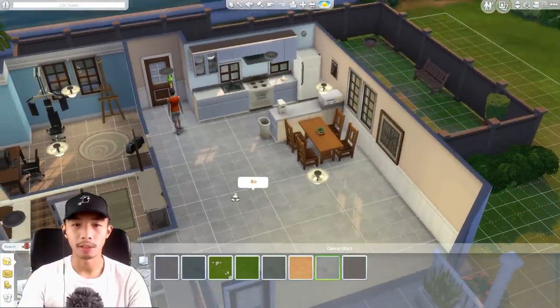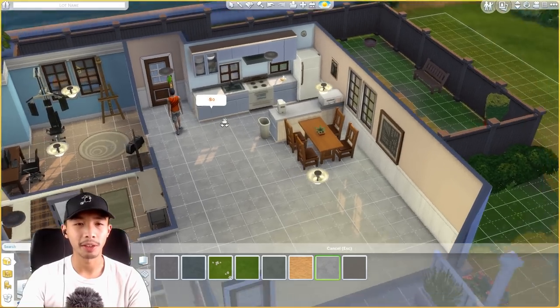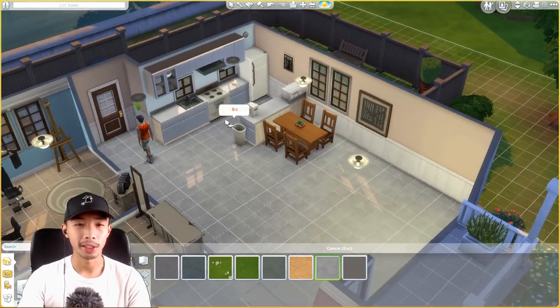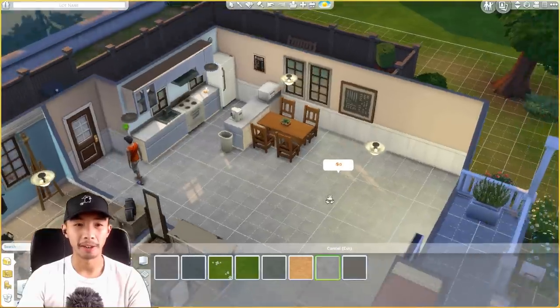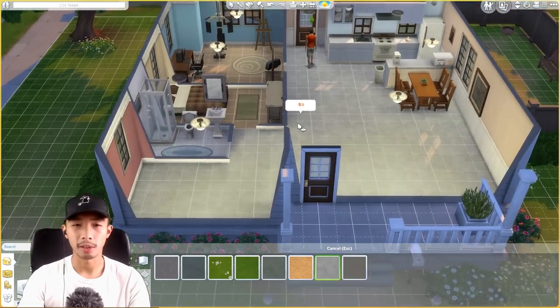There we go. Alright, so the space looks much more open now. Just by changing the tiles and removing a few walls, we could immediately make the kitchen look like it is already a part of this whole living area right here. So I want this house to be more of an open plan. I don't really like the toilet in this location.